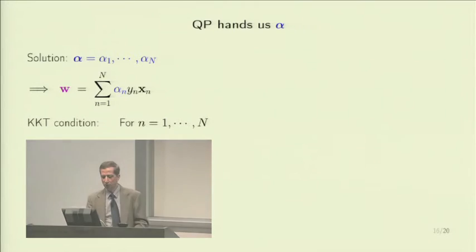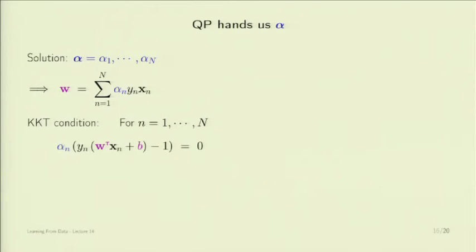The following condition holds. Okay, it looks like a big condition, but let's read it. This is the constraint in the 0 form. So this is greater than or equal to 1. So this minus 1 would be greater than or equal to 0. This is what we call the slack. So the condition that is guaranteed to be satisfied for the point you're going to get is that either the slack is 0 or the Lagrange multiplier is 0. The product of them will definitely be 0.